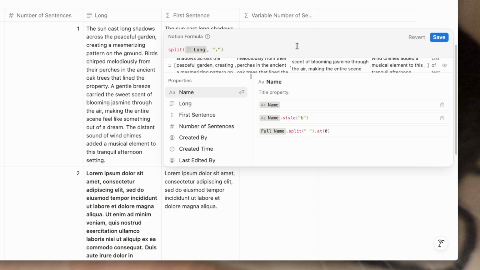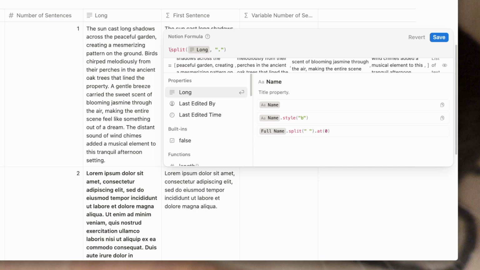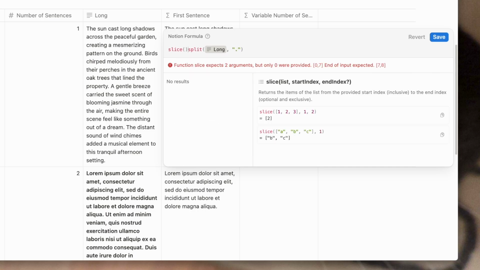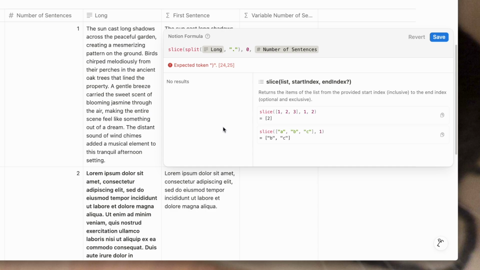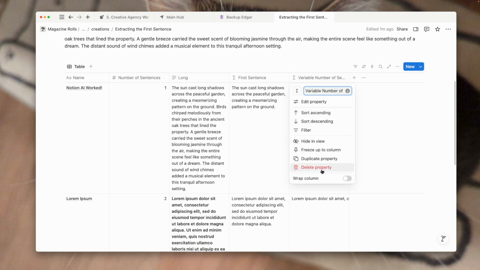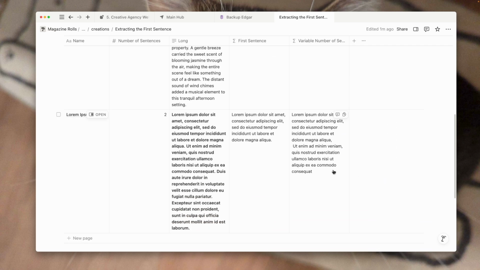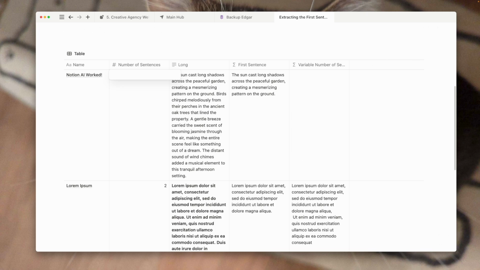So we can go through here and be like, okay, so first I'm going to slice this. So I'm just getting the first X number of sentences, and that's going to be 0 to number of sentences. So you can see here, we got just the first sentence. If I save this, and if I wrap these, okay, here you can see that I got 2 sentences because we chose 2 over here, and if we update this, we can see that we got 2 sentences or even 3 sentences.